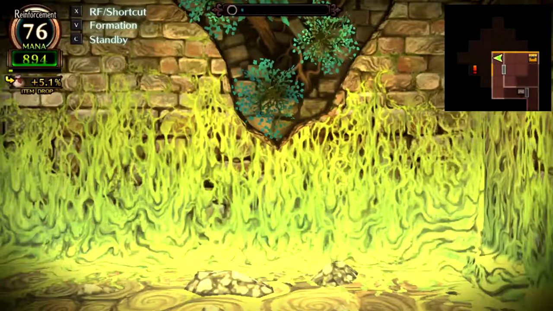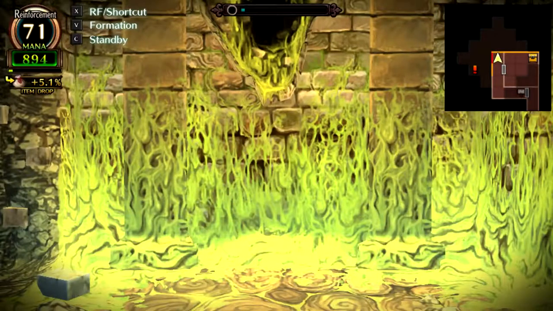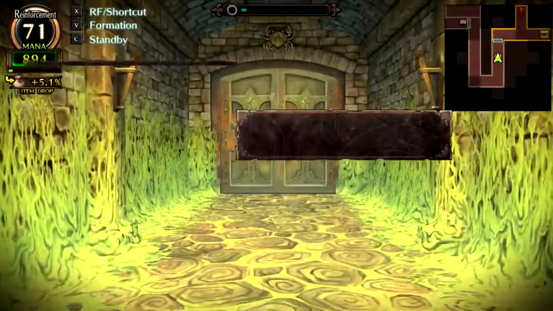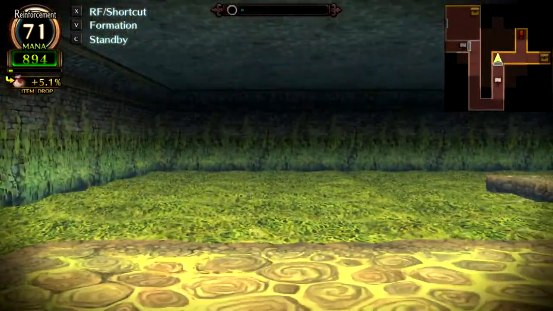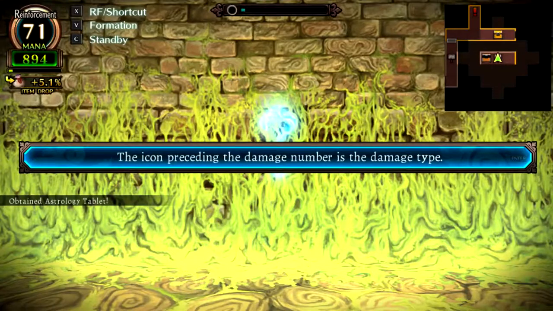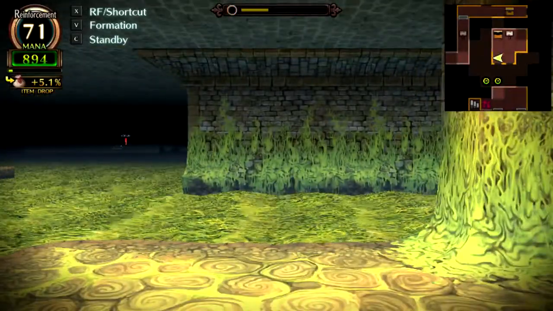I've been over here. I can break this wall. Let's break that wall. Oh, dang it. I still can't cross it though. Okay, so how the heck am I gonna get out of here? Got furries on this side, escape is useless. Oh, god. Why? Oh, wait, I can just go into here. Heck yeah, alright. The icon proceeds to damage him is a damage type. Alright, so. I can jump now? Oh my god.